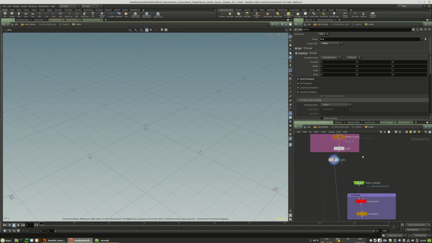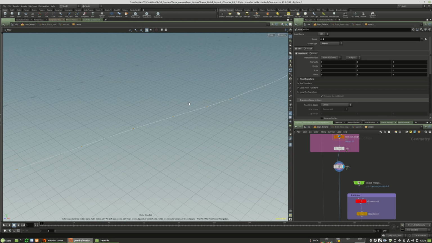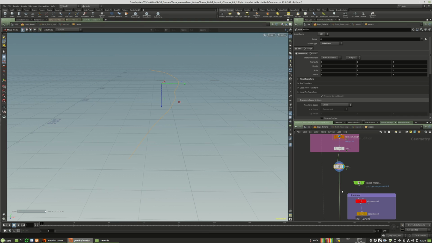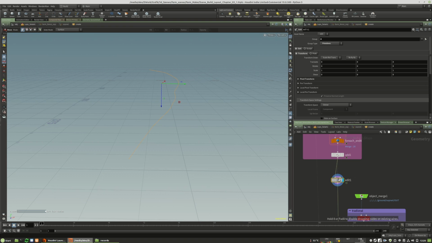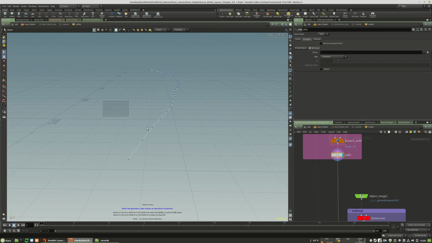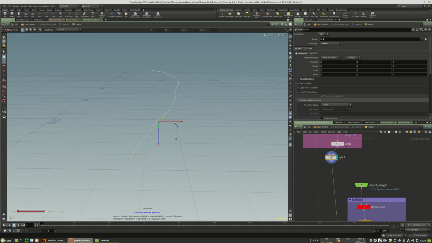This makes it much faster. We go to our line again. And here we will uncheck this for now, so we will not rebake it. We only want to move our points a little more to the side.